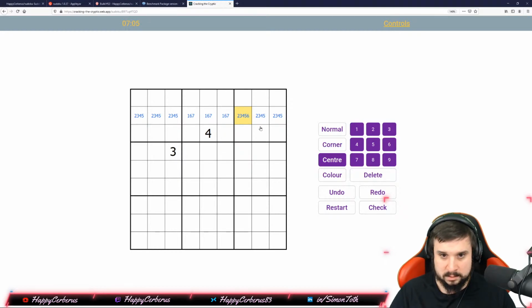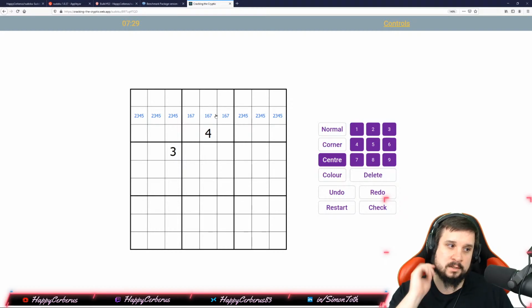Because, okay, let's say this was the situation, right? If I remove the 6 here and I'm looking for groups of size 3, I don't have to trigger the search, because this already has 4 possibilities, so it's impossible to be part of a group of size 3. So yes, we can do slightly better like that. I don't know how useful of an optimization that will be, but it is something.